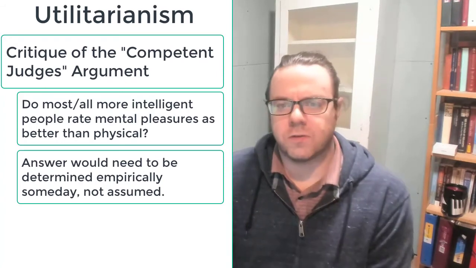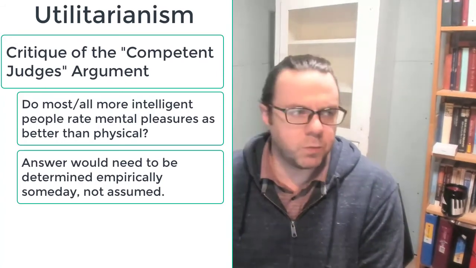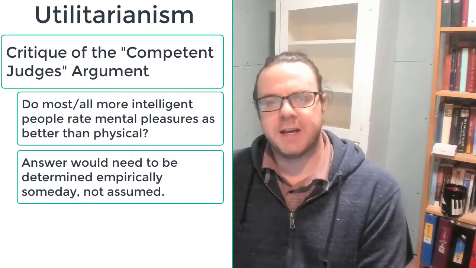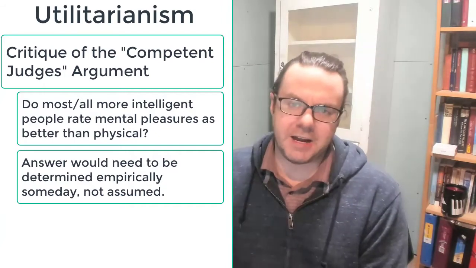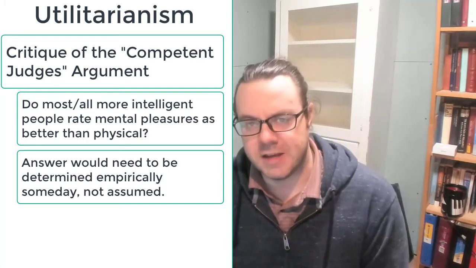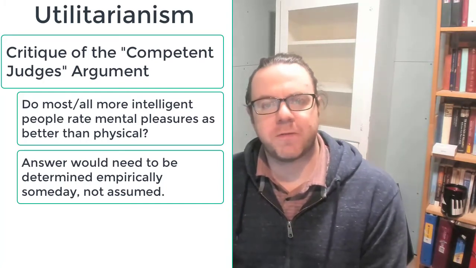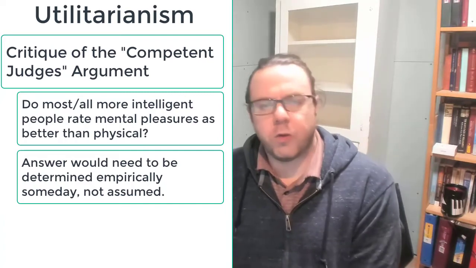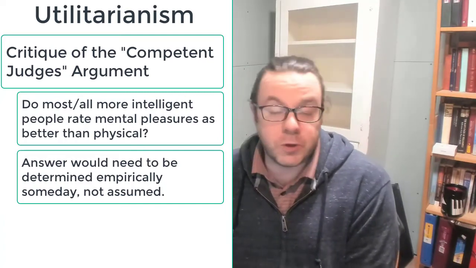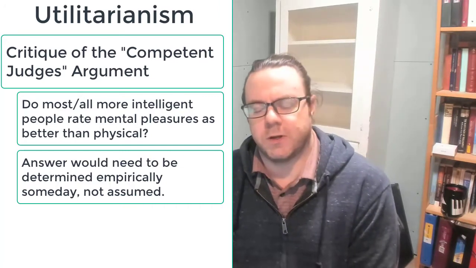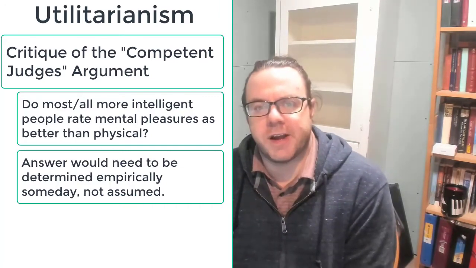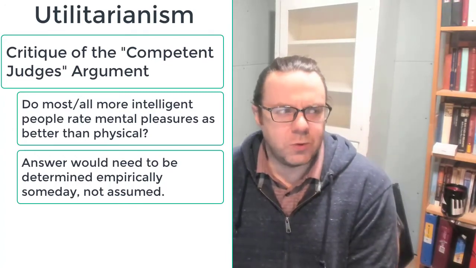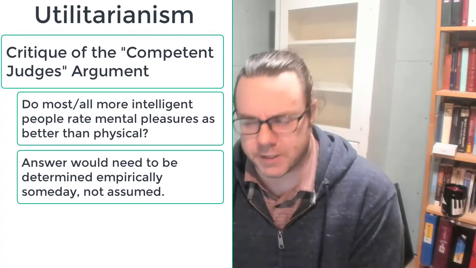So there's an interesting issue to think about. I mean, what would you predict? If we could confirm, if we could ask people who have verifiably higher mental capacities than others, do they prefer these types of mental pleasures to physical pleasures? Would they all say that they do? Or would most of them say that they would? I'm not really sure what the answer to that would be. So we would need that to evaluate Mill's argument here, really.